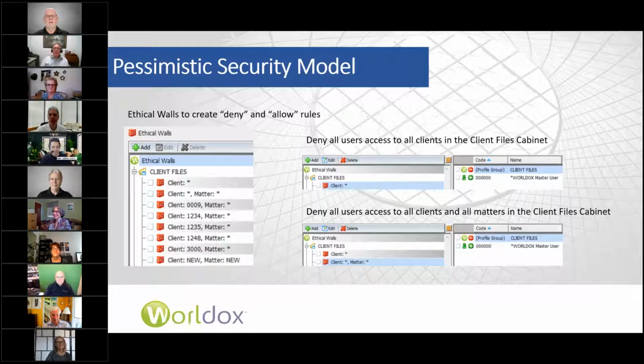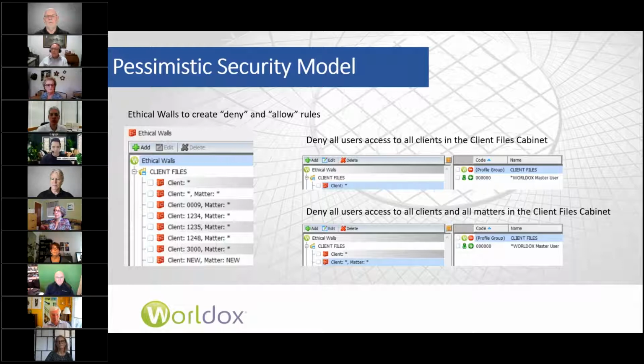So in this example, what we're calling the pessimistic security model. If you go Google this, by the way, ILTA has some reference to this because 5 or 6 years ago, this became a discussion point at ILTA. And there are firms doing this. And there are belief systems out there that more and more firms are going to need to do this in order to protect the clients that are dictating that they're able to do this or something similar to this. So in this model, there are some best practices here. You'll notice on the far left, there's reference to a client with an asterisk and then a client and a matter, both with asterisks. I'm not going to get into teaching what this means other than it's best practice. There's a reason for this.